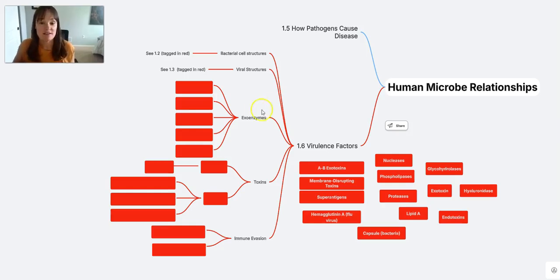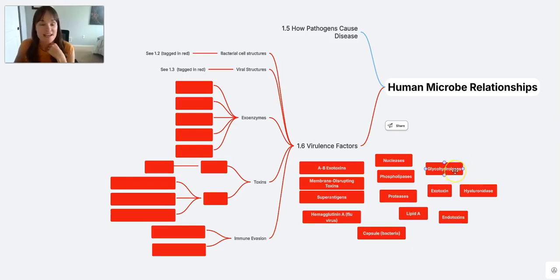So now we have the last 3 branches of this topic, and those are exoenzymes, toxins, and immune evasion. So those 3 categories are allowing a pathogen increased likelihood to infect and cause disease. So let's see if you can take these terms here and write out the exoenzymes. Maybe you have to use the flashcard glossary terms to do that. Maybe you've started to memorize those terms and you're going to try first to do it by retrieving that memory. Either way, pause the video and then come back to check your answer.